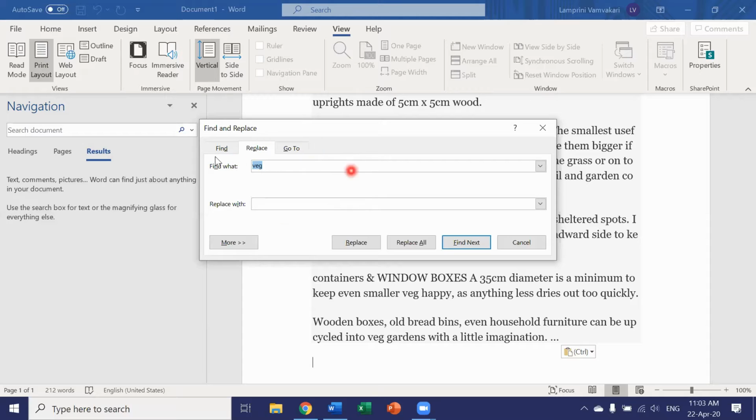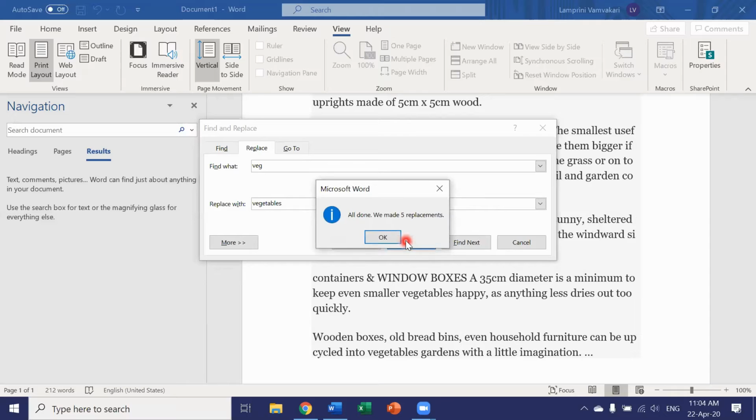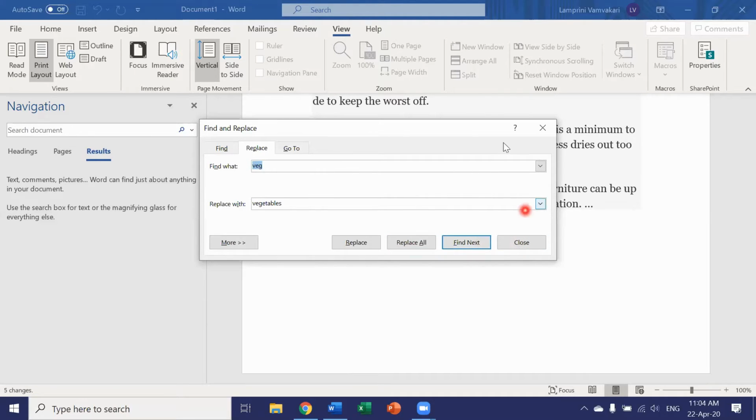So now from this dialog box, I could replace the word veg. Here I would type in what I want it to be replaced with: vegetables. I can replace them all. All done. 5 replacements. Let's take a look.